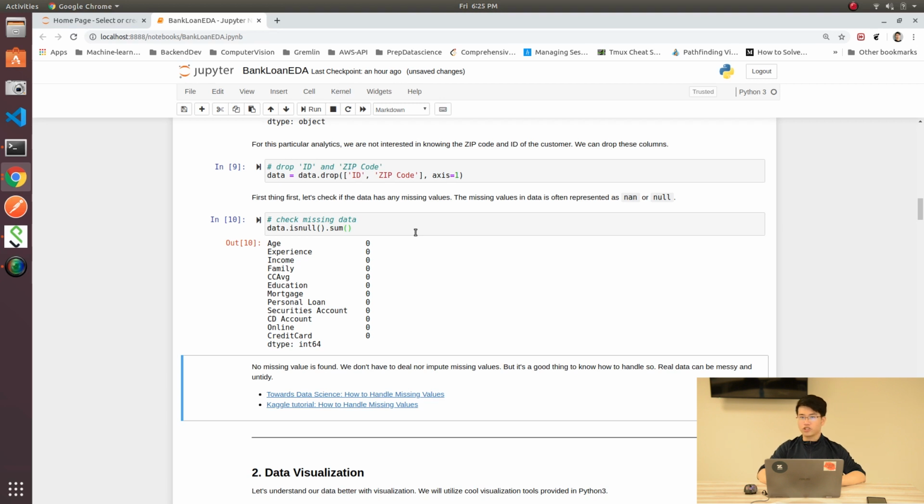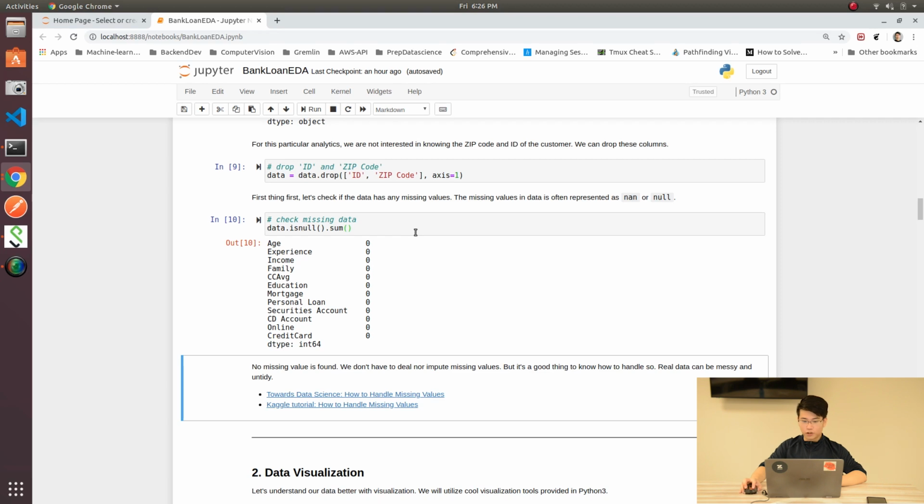Data visualization allows you to understand your data better rather than just looking at numbers, right? Previously, we had data.describe, which is a statistical overview. But I just get a quick glance, and it doesn't give me much information for a human like me, right?